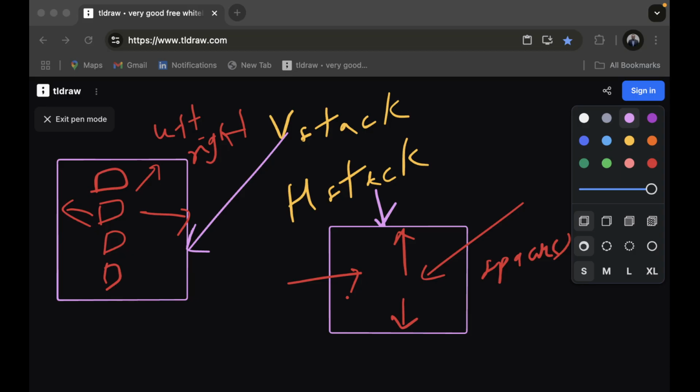Yeah, we saw H stack. Okay, let's go to image.